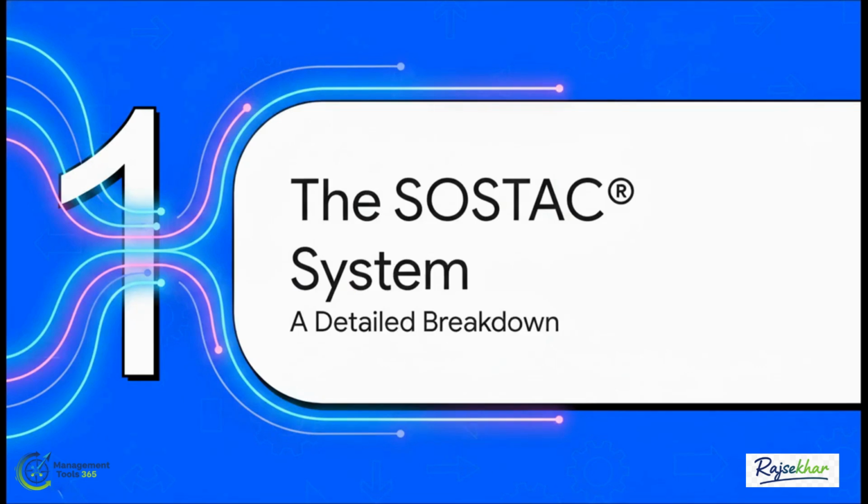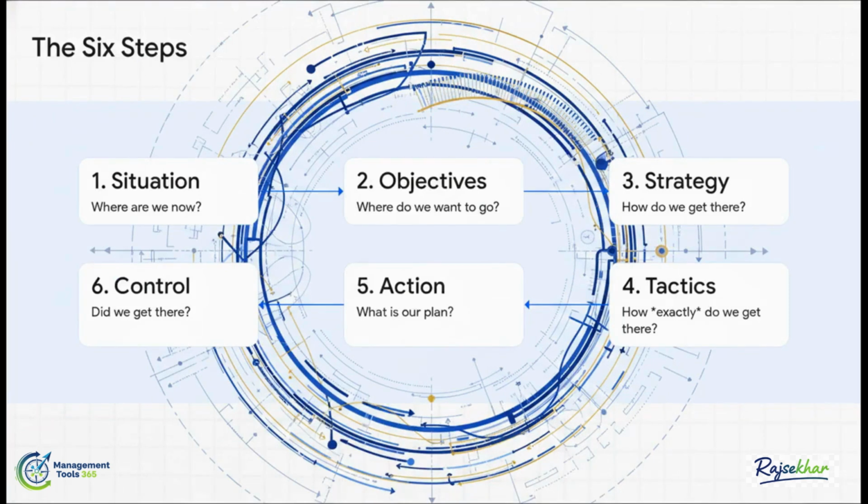Okay, first things first. Let's break down the architecture of the system. It's built on 6 really logical components that, when you use them together, create this incredibly powerful engine to guide you from wherever you are right now to where you want to be. As you can see, these 6 steps form a complete loop. It's a full circle. You start with analysis, you define your destination, you build the strategic bridge to get there, you detail the exact steps, you assign the work, and then, this is crucial, you measure the results to feed right back into the start of the process. So this isn't a one-time plan. Think of it as a continuous improvement cycle.